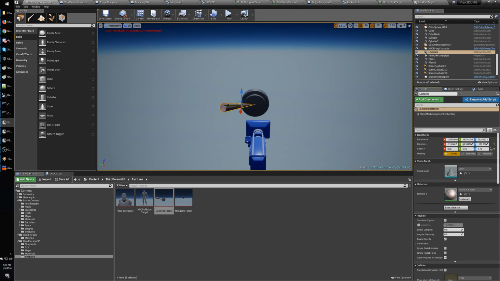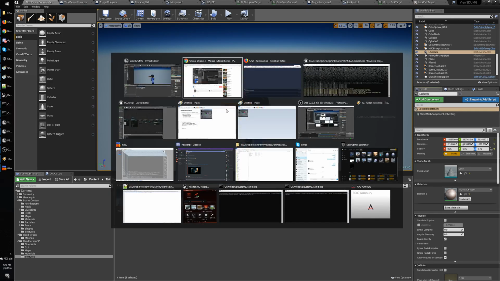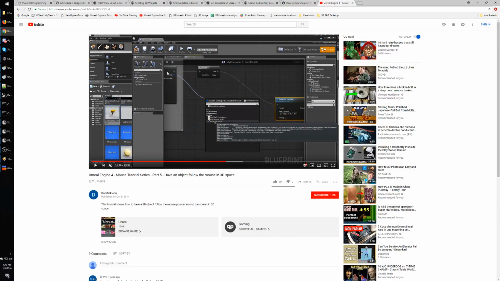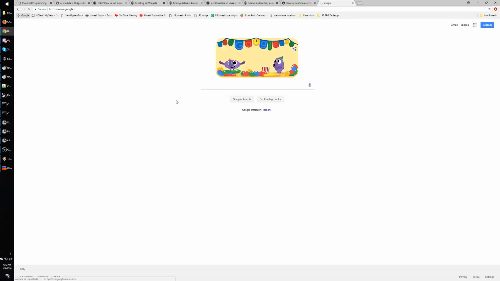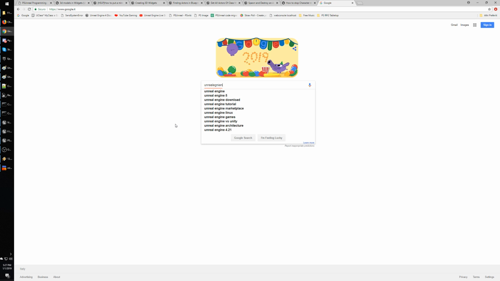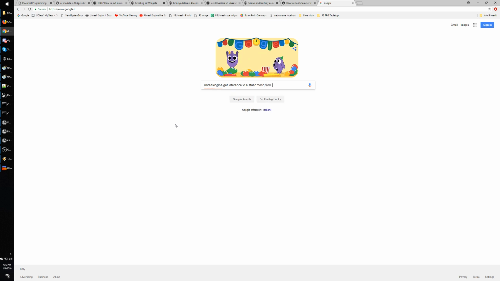The problem is, how do I get a reference to this lockpick in my blueprints? Let me see if I can find it. Get reference to a static mesh from blueprints.